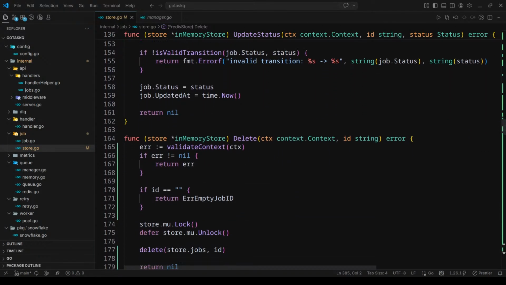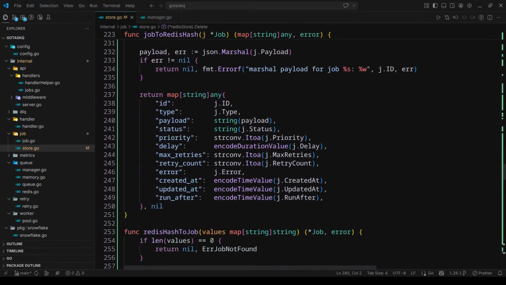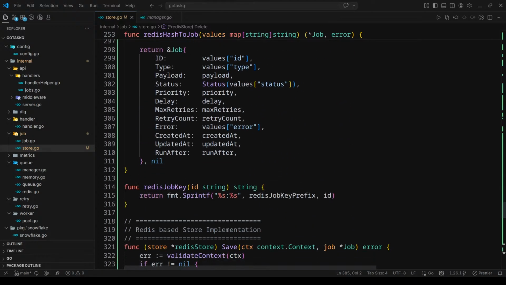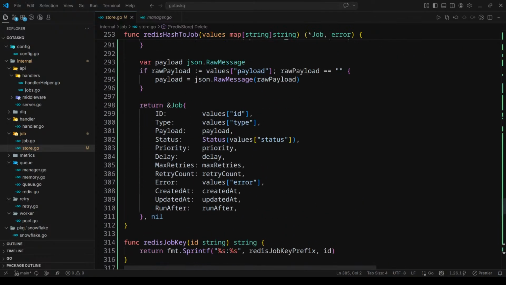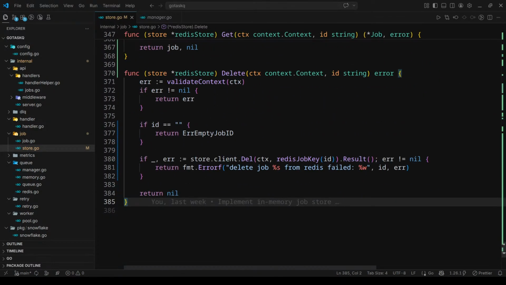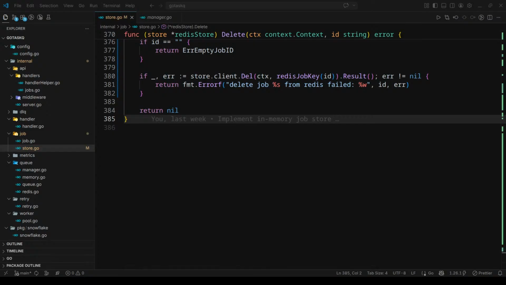Get, update, delete, memory implementation is not changed. We have written some helper functions. And lastly, tomorrow I'll write a Lua script and update functionality. After that, the store will be complete, and we'll move to worker pool, mainly to PubSub. We'll use Redis PubSub to fire some events, and based on those events, our server will respond. So let's close this for today.